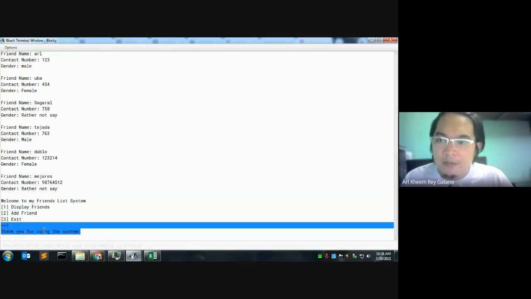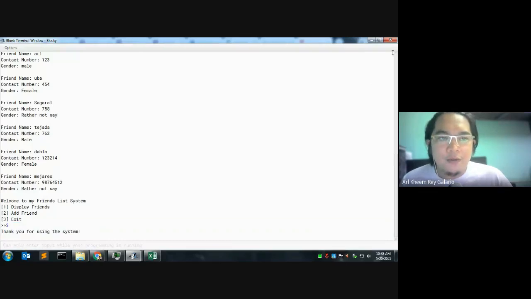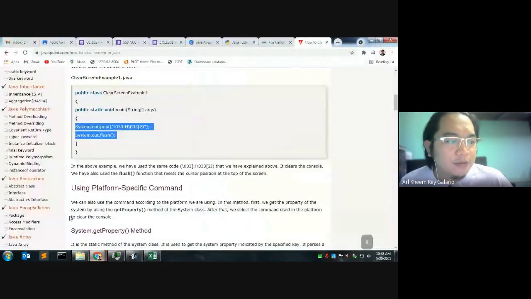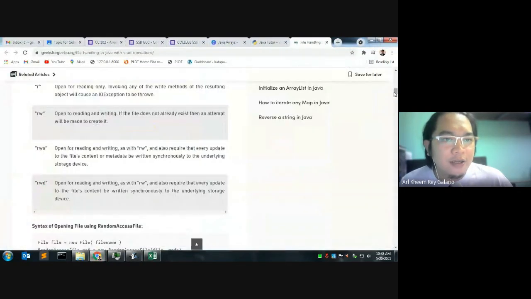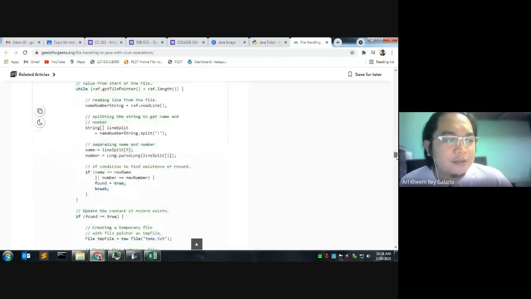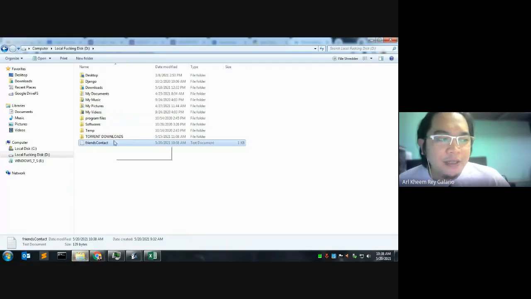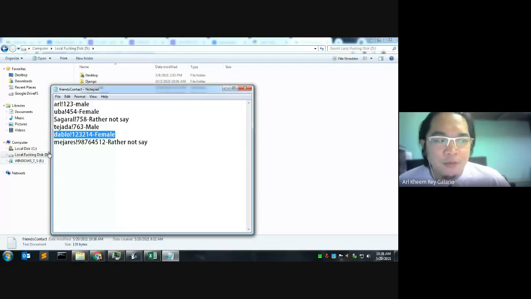Paano na yung system na magayon? Na lang siya. So, kulang na lang nato dayon is ang katong duha. Ito yung kulang niya. Pag-update o delete. What if delete na mo friend ni Dablo, gusto na ko i-delete si Dablo. What if si Tihad, di Sagaral, dili ni gusto ni Sagaral nga, gusto niya nga baby ko, pwede na to na ma-edit, update na to. So that is for another topic na po na yan. Okay?